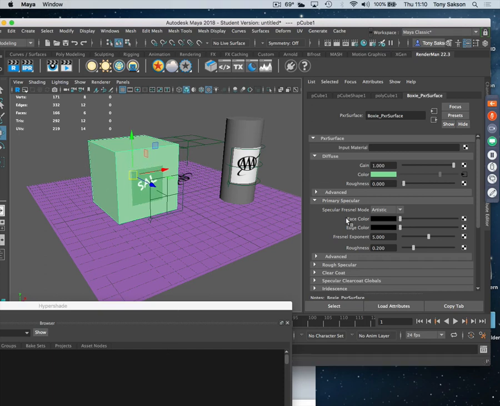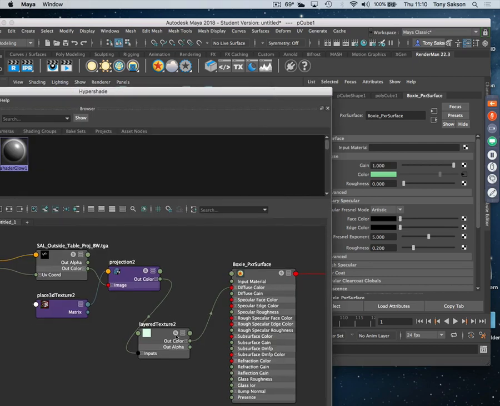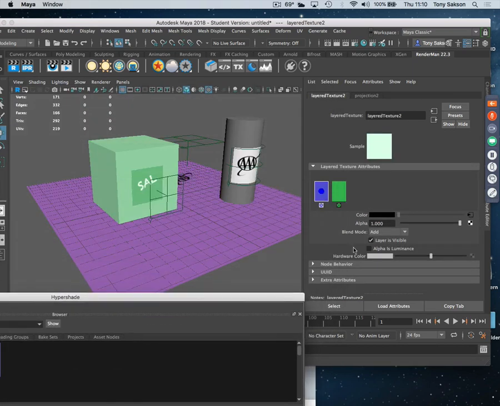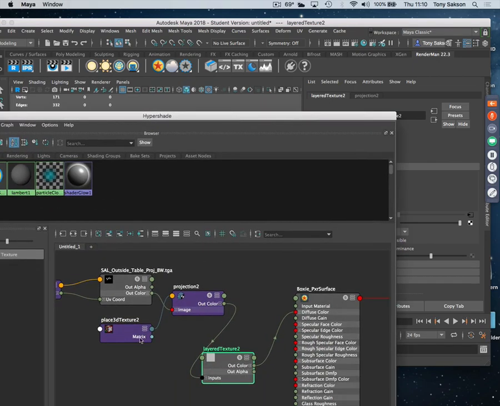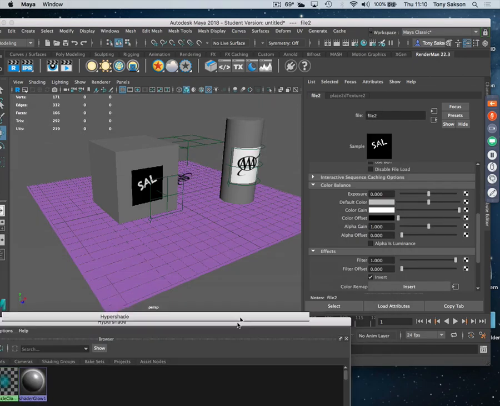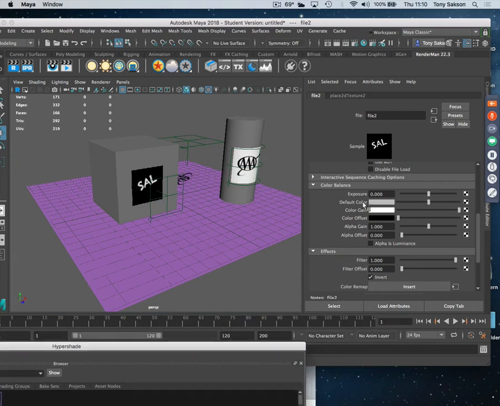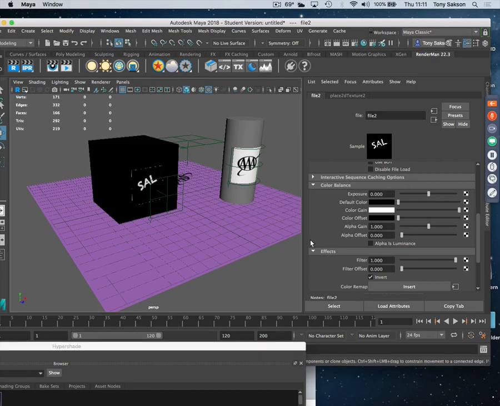It's really bright back there. So this is where you have to figure out, let me go back and turn this back to none. I want the background of my cube now to match the background of my logo. That's going to be under my file node again. Remember, I inverted it, so my default color now has to be what color? Black, exactly.